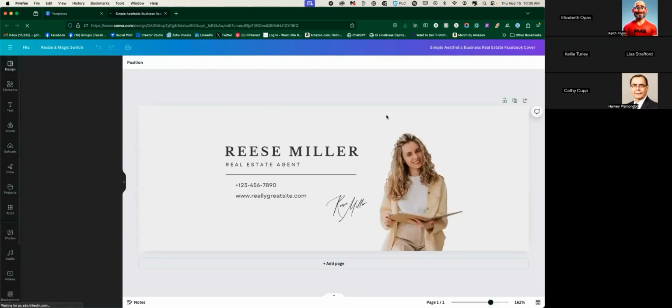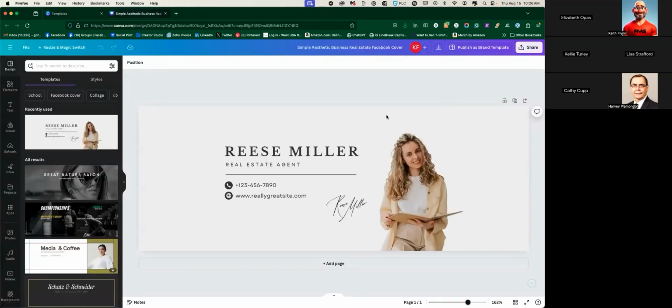And when I say utilizing templates, the reason why templates are great to use, and you don't ever want to steer away from those, is there's no real need to reinvent the wheel each time. Now, if you're savvy with creating something from scratch, great. Just know from scratch it will take longer to create. So if you find a template that you like, great, stick with it, and then you can always morph it, change it, make some small changes to it, but without having to reinvent the wheel each time. It will speed up your process, and I find that to be the most beneficial at times.